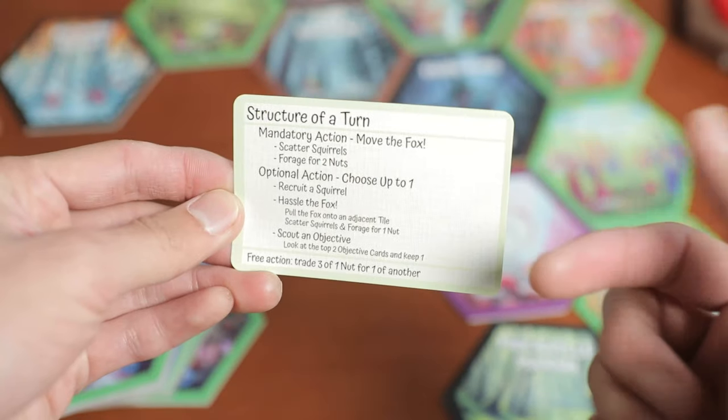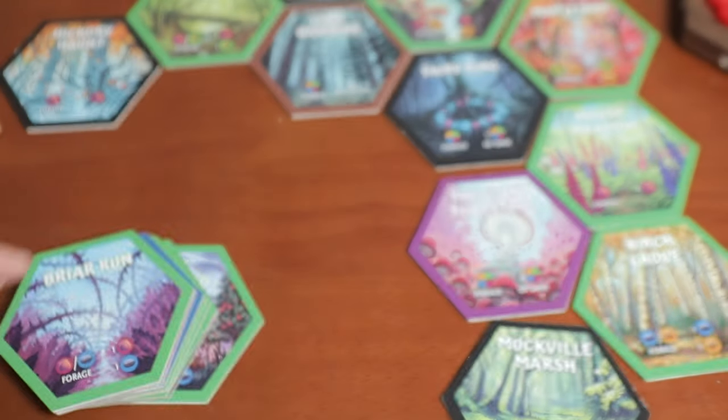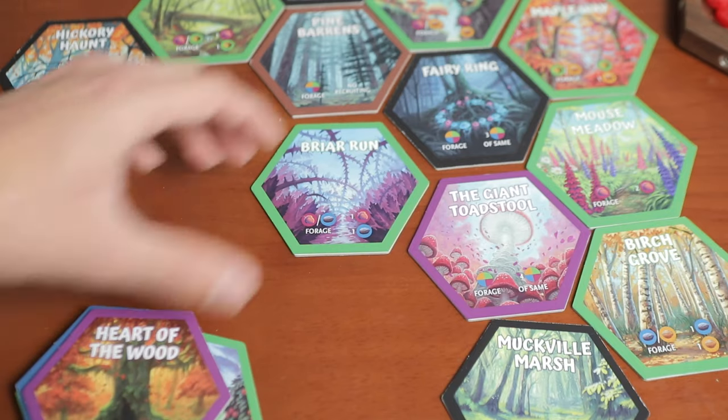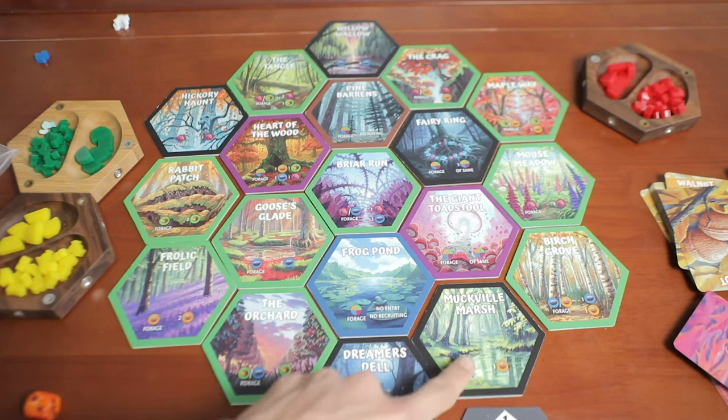Even this player aid card is really clear, which really gets to how Nut Hunt is just easy to set up and learn. Setup is literally just making any giant hex shape you want with all these 19 tiles, so arrange in whatever is easiest.